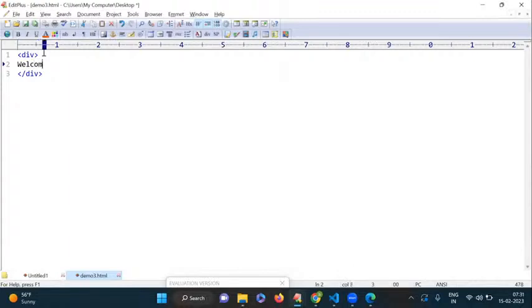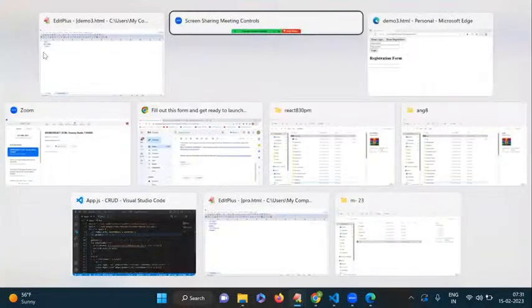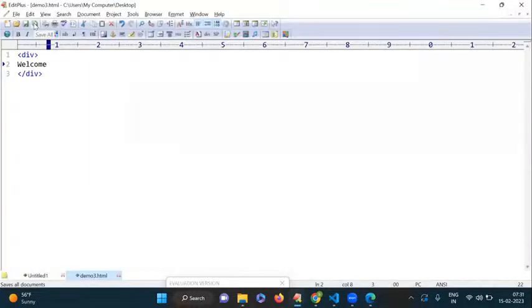In this div tag I have given a welcome message. Now if I refresh, it displays the welcome message. After this div tag, I'm taking some text. Where can we expect this text, beside the welcome or on a new line? New line, because that div tag occupies the complete width of the screen, not just the welcome message. That's why it is coming on a new line.